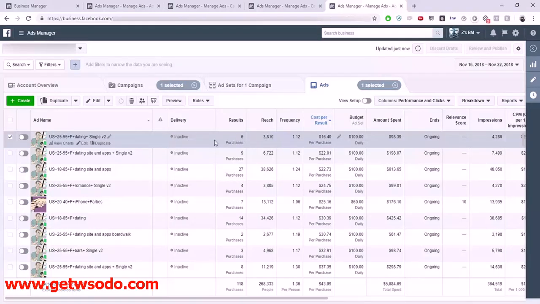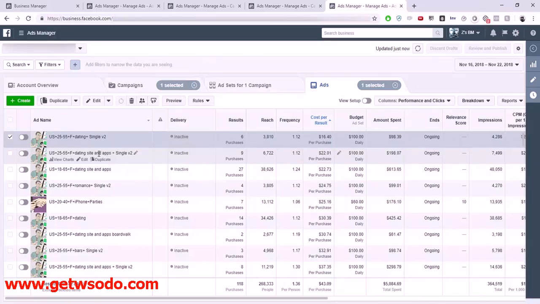That's a new one on the day. So that's a really good ad set that day. Dating apps, again, dating site and apps. So starting to see a pattern. Romance and single. So that's doing all right. And that's a V2 again. So these V2 images are working.